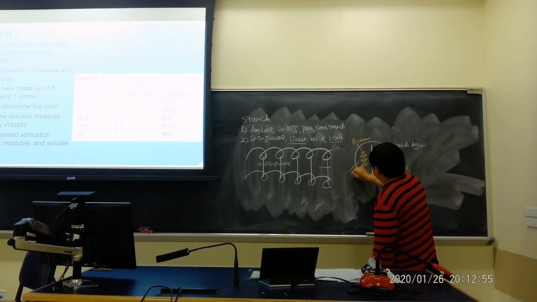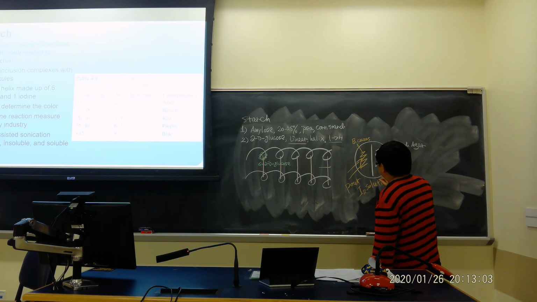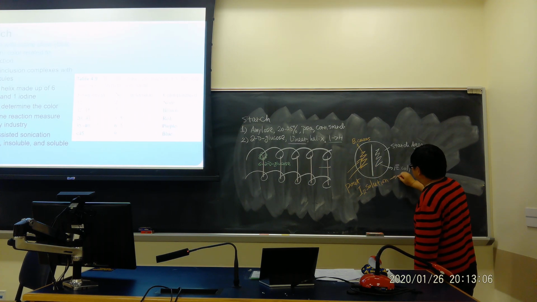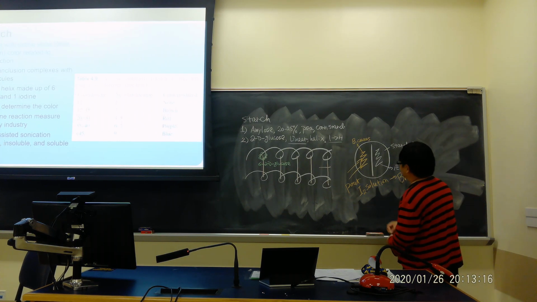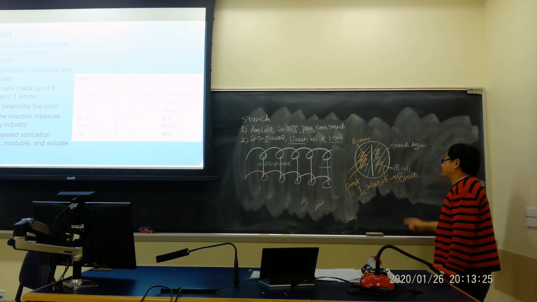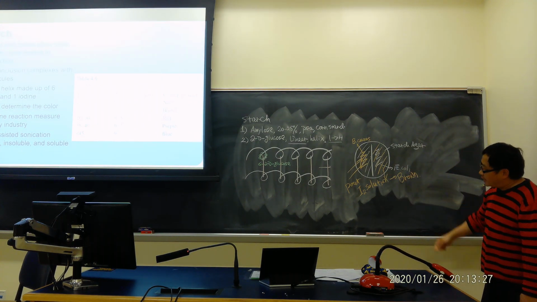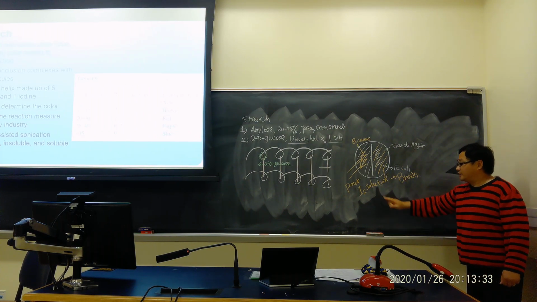Remember, the method is we got to pour iodine solution, and then we mix it. If the iodine turns brownish color, that means the starch has not been used, and the bacteria do not have amylase. So we end up with here, ideally, no color, and on the other side with E. coli, this should turn brownish color because E. coli do not have amylase, and this agar should be showing the reaction between starch and the iodine.